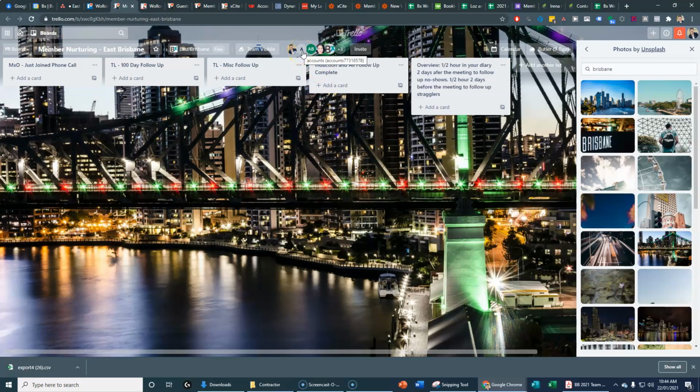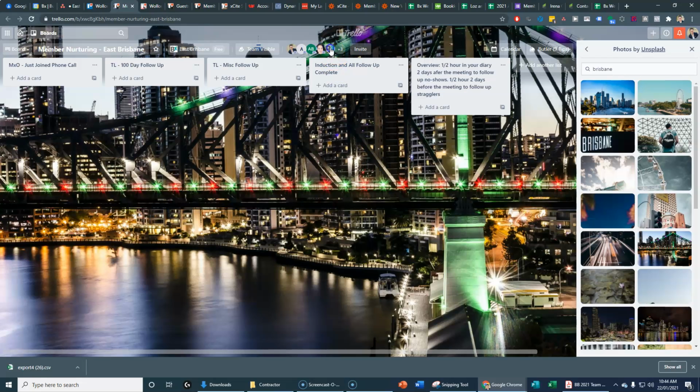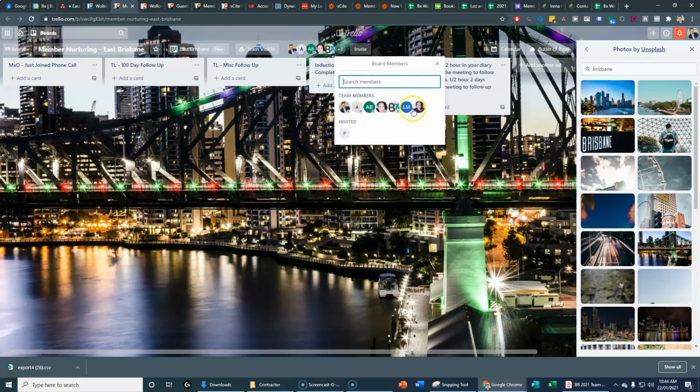Now the other thing we want to do is click on this and change permissions to admin for the BX people only. We want to make sure they've got full permissions to change stuff on this board. So Neil's been invited, but we won't be able to put him on as an admin because he's not part of the BX HQ team.